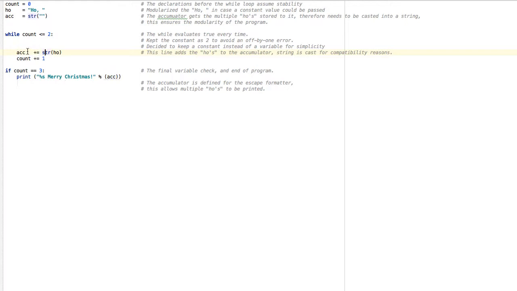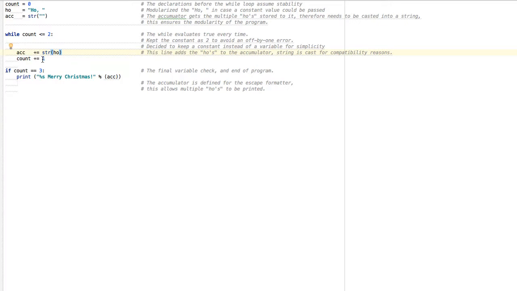He could have gone accumulator is equal to accumulator plus this and moved on, but he was at least consistent. He's using string here, he's using string here. Again, it's not necessary. All you have to do is just use the variable ho, like that. That's all that really needed to be done. So let's put it back the way it was.